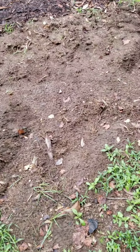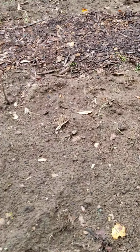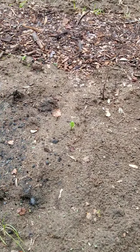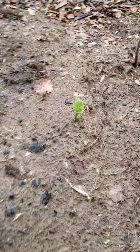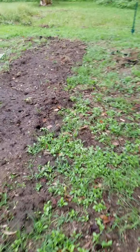I keep trying them just to see if I can get them to work, but I just haven't had a lot of luck with them. I think the vine borers get to them or something. You can see right there, there is a chayote squash coming up. So I have two of them that have started to come up. I'll show you the other one really quick.